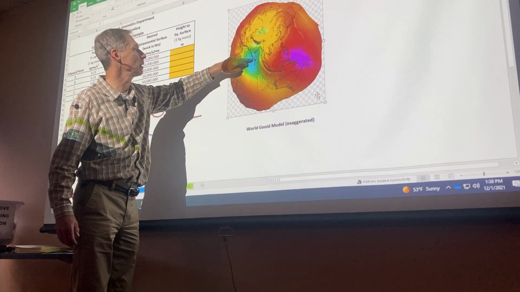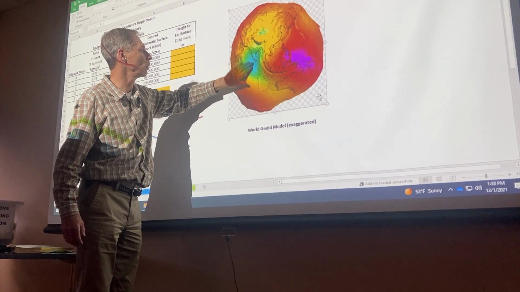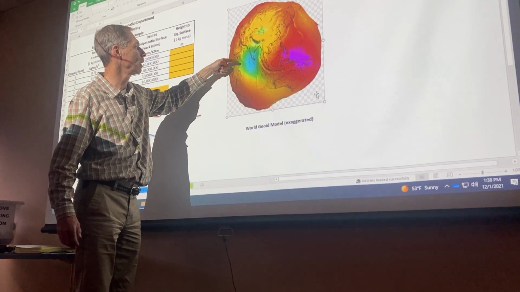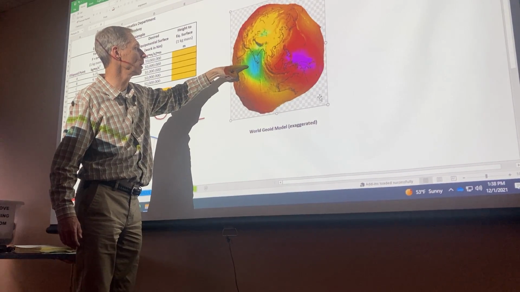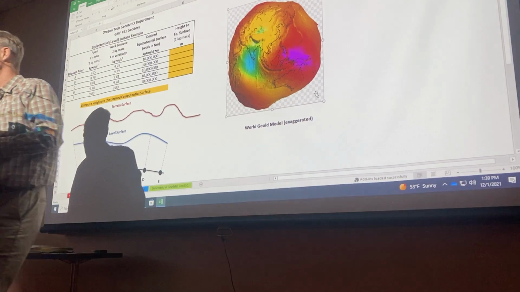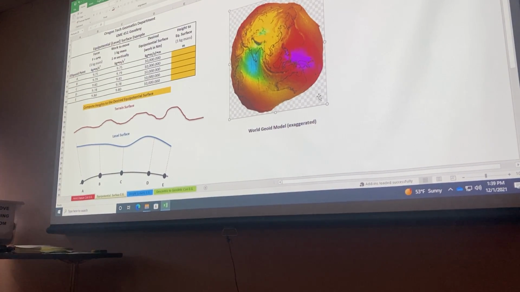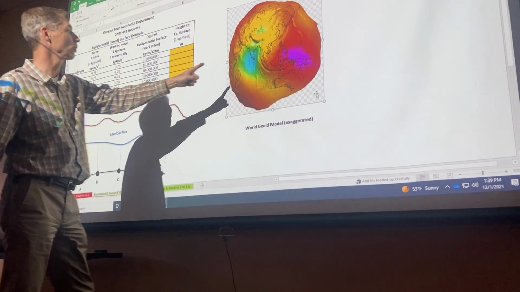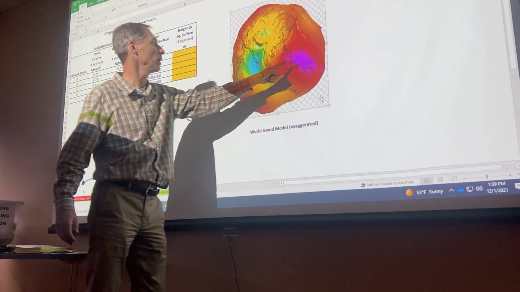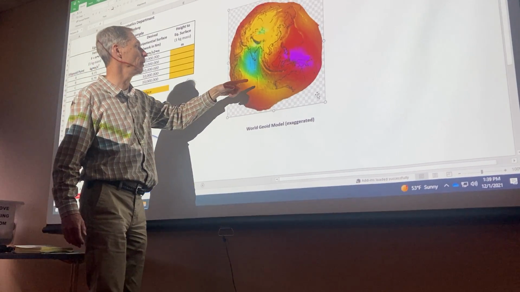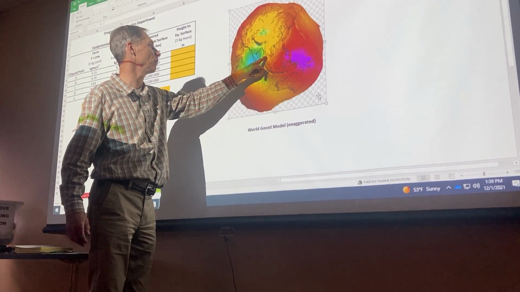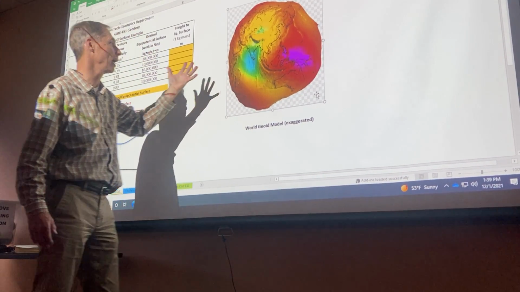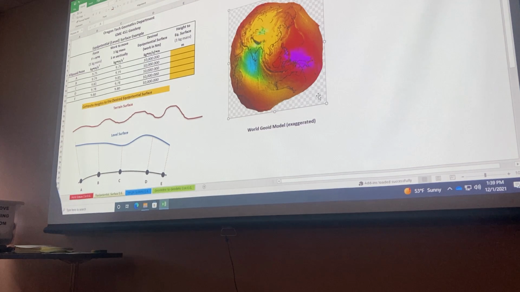So south of the Indian subcontinent is a low spot. It's about 100 meters lower than most of the rest of the geoid surface. So does that mean if you're sitting here in a boat, it'll slide down to the low spot? No, because water thinks it's flat. That's not a low spot. The gravitational potential here is the same as here and here. So the amount of work done to go from, say, the mass center of the Earth to any of these points on the surface is the same.